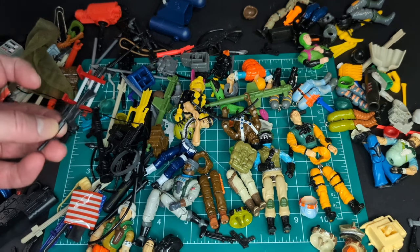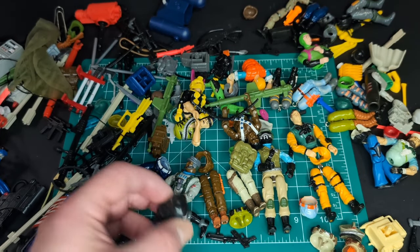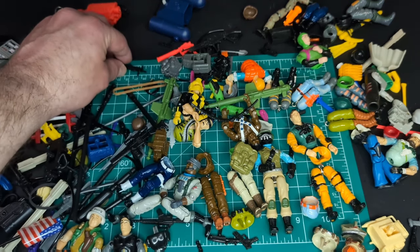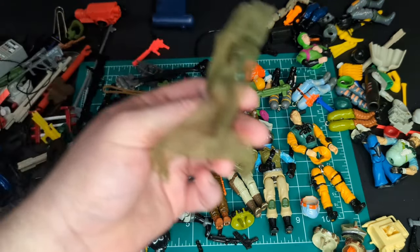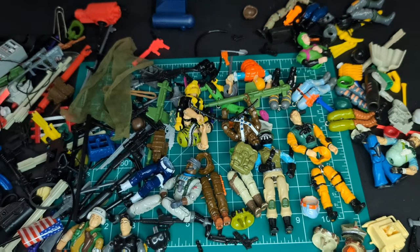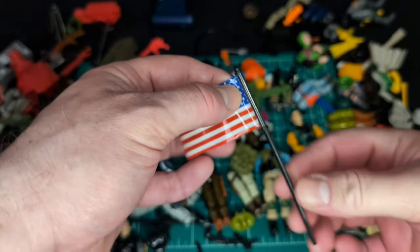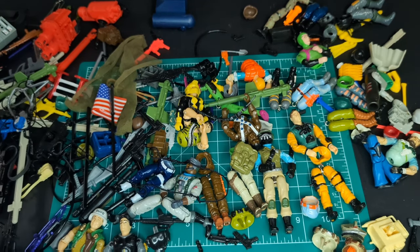There are so many pieces — this potentially could be... the hardest thing about this is if there are core weapons in here, it's going to be very tricky figuring out what is what, because they're very similar. Oh geez, I know this is awesome — I can't remember what Joe this is for. But there are some parts for the GI Joe headquarters from 1990 in here. Check that out — I used to have that! And there is the American flag. That is cool, awesome.